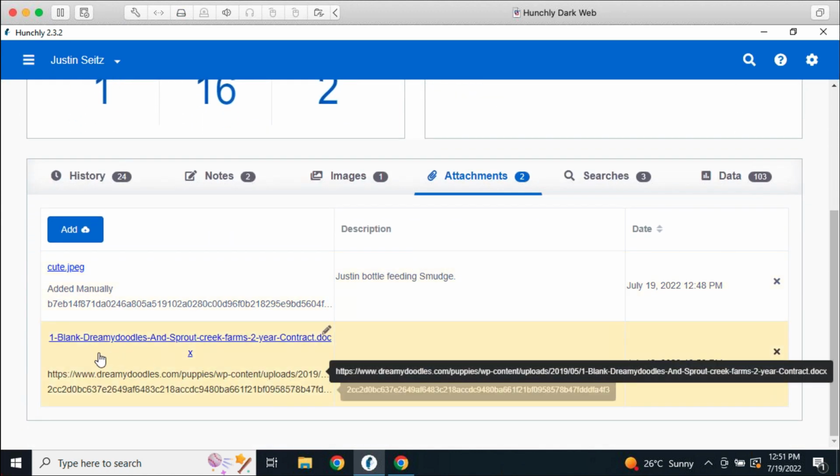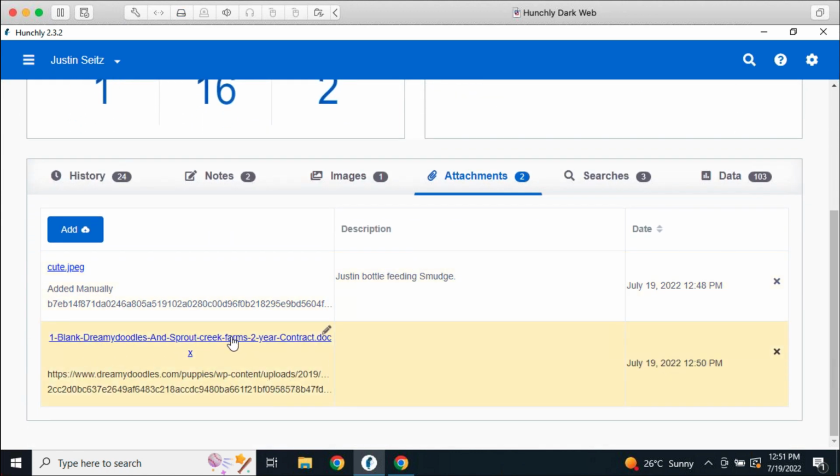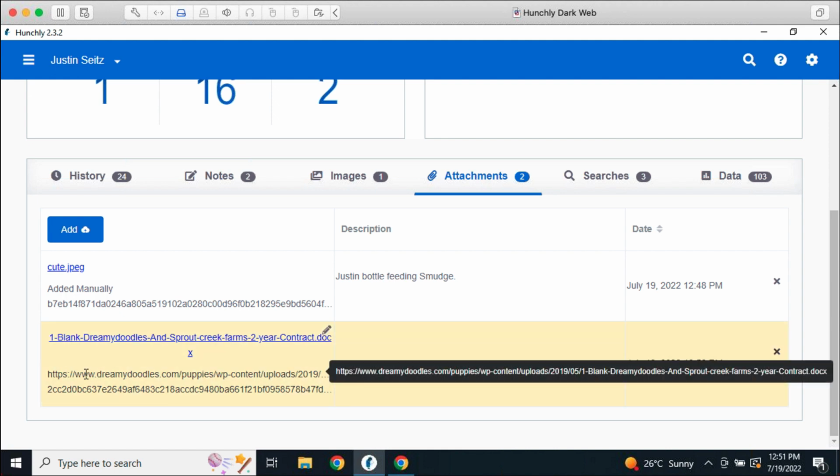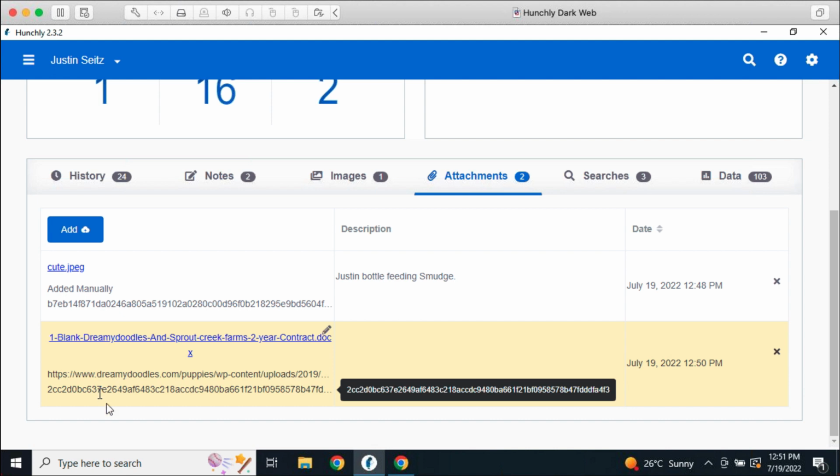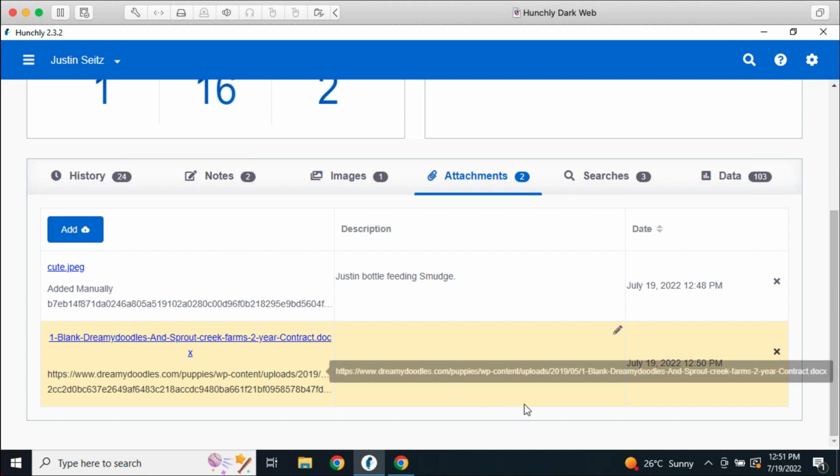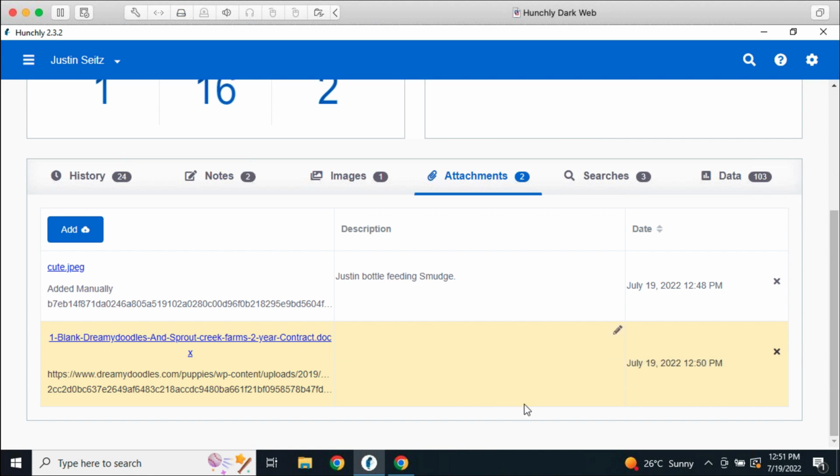So we can now see that we have this file here that's been downloaded. It tells you the source of where you downloaded it from, which is important, and we have a hash. Now we can annotate that file if we want, and of course we can open it for viewing if we want. And this file will now go out with our Hunchly export. When we export our entire case, this file is going to go with it.